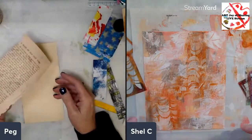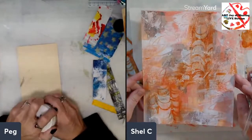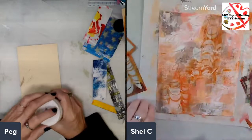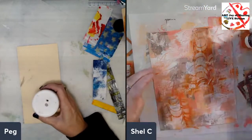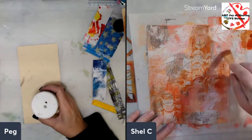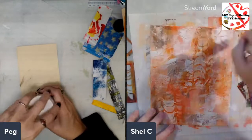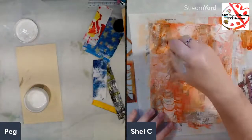As I look at this color palette, Peg, who does this remind you of? Have I been watching too much Mary Beth Shaw? Oh, because of the peach and the orange and the... Yes, what is wrong with me? Those aren't my colors. Oh, well, they're my colors today. I've actually been in a pink and orange obsession lately. It's weird. I hear you, Terry. Family can be very demanding. Yes, they can.